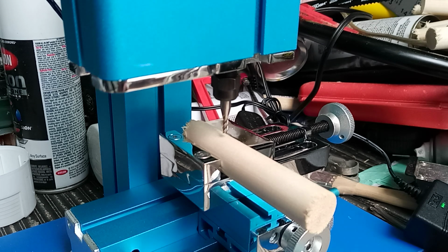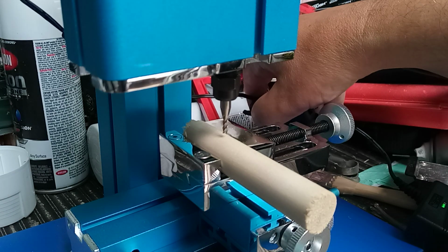This is my first attempt. I've never used this machine before. I think it's probably set up right. So let's just try it.